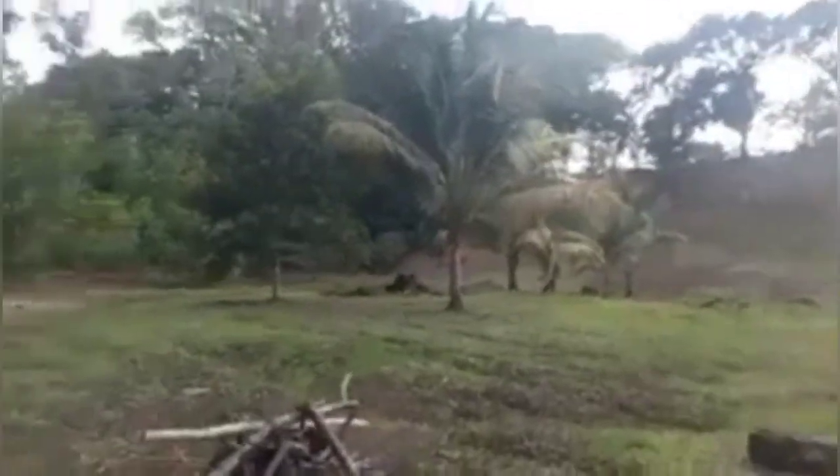I don't know if that is somebody's garden, but watch the beauty in this. Watch how nice. Nice coconut trees here, and a lime tree across here. Yeah, this has to be somebody's garden. Alright guys, watch how nice.